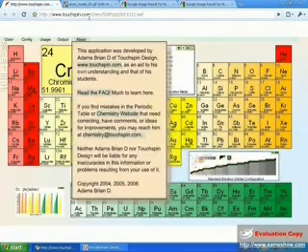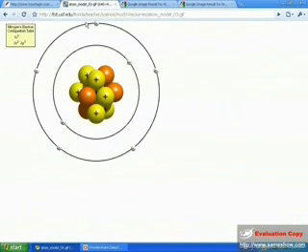Okay? So we're going to observe the structure of an atom here. Atoms make up everything in existence. All atoms are comprised of three subatomic particles: you have your protons, your neutrons, and your electrons. Protons have a positive charge, while electrons have a negative charge. Thus, they attract each other. The protons pull on the electrons, and vice versa, because they have opposite charges. It's kind of like two magnets. When you put the opposite poles together, they attract each other.